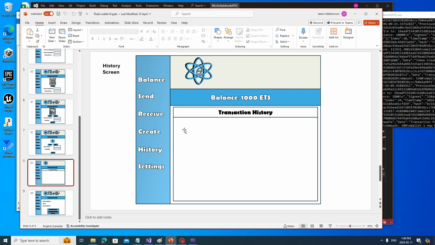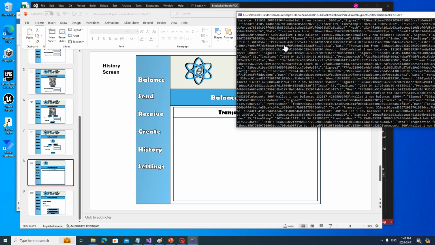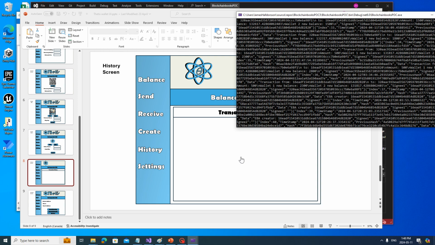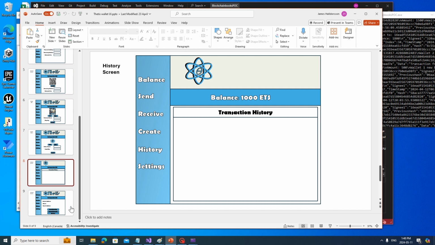So this will be the transaction history page. You click on the history tab, and it's just going to show you what transactions have occurred that you've done. So every time you do a transaction, it comes into your transaction history. You can go and look at it here. So basically it's like a little mini blockchain explorer, so instead of having to dig through all of this looking for what you've done, you can just look at exactly what you've done.